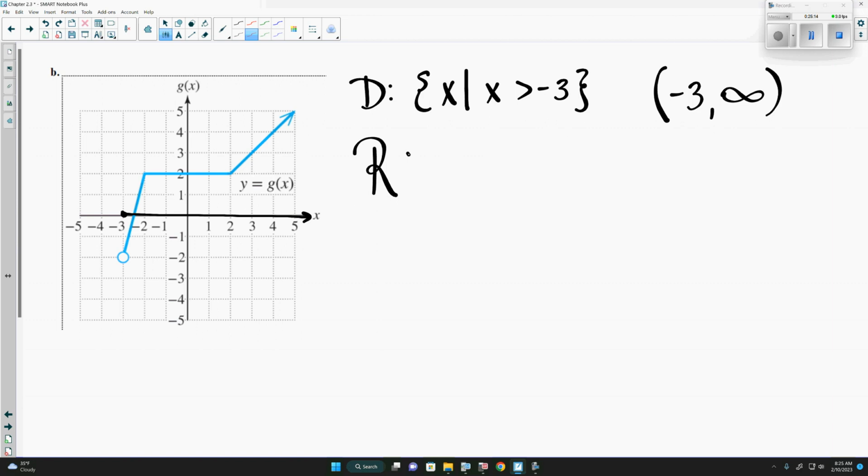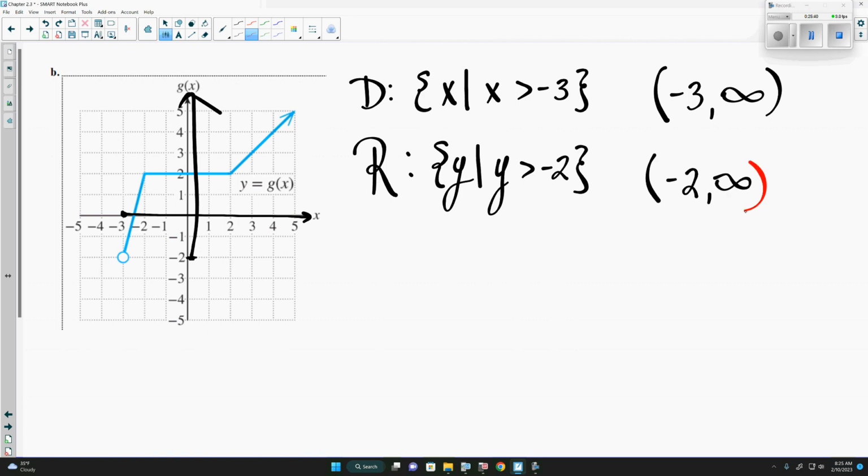The range are our y values. So we'd say for all values y such that, well, the smallest value of y that we have is -2, and it goes up. We would say y is greater than -2. We don't say equals to because it's not included. Or for interval notation, we would say -2, comma, infinity. And it doesn't matter that it plateaus or it stops increasing from here to here. It still includes those points. Questions on this here?